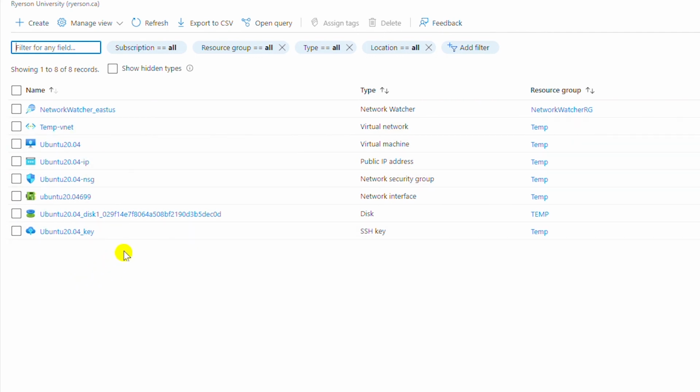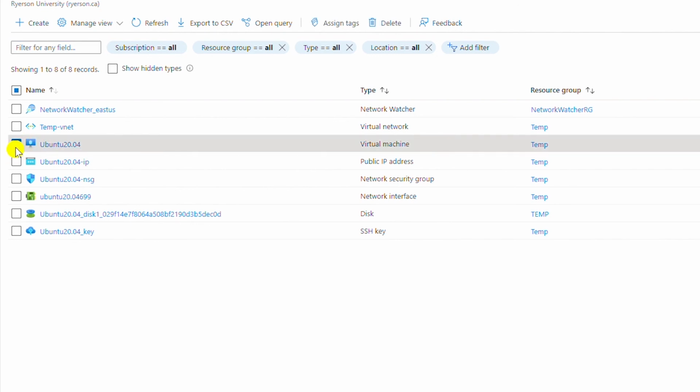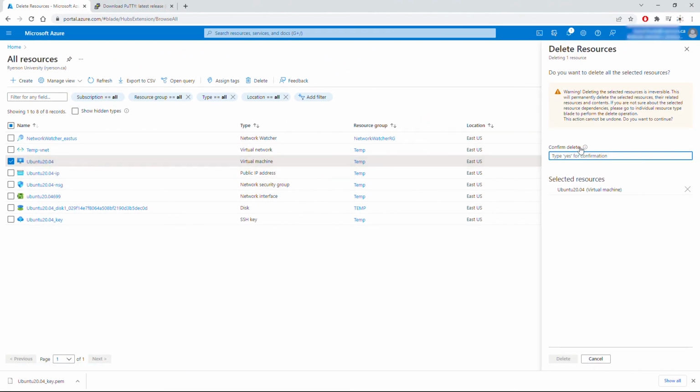When configuring the virtual machine, I selected the option to remove the public IP and the disk when I remove the virtual machine. So if I remove this virtual machine, that will delete the public IP as well as the virtual disk. I will show that option first. So I will select delete and type in yes.